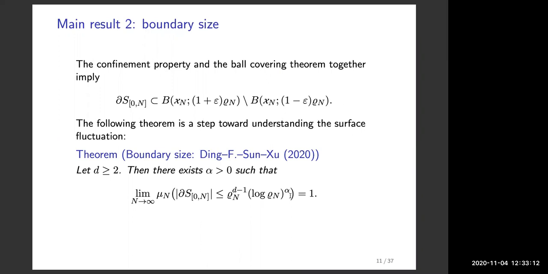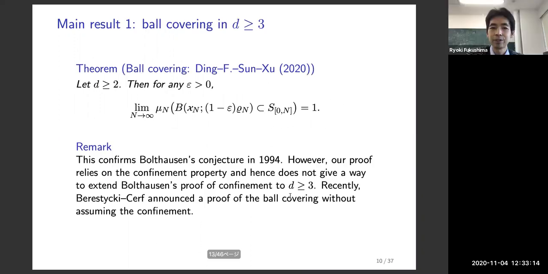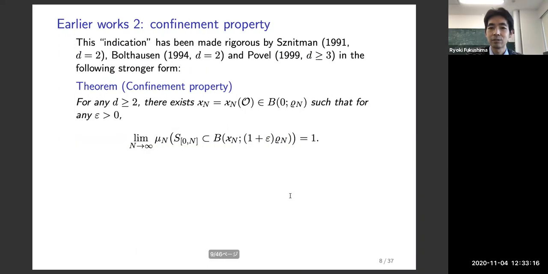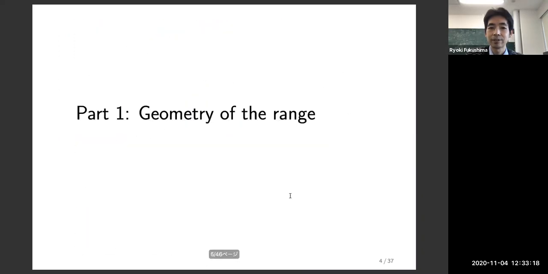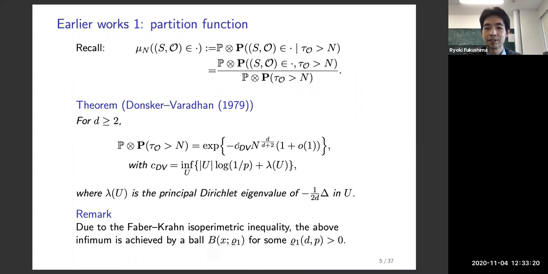But I can tell you. If you look at this Donsker Varadhan, what is expected is the following. There is a physicist paper which says that the leading order term is n to the d over d plus 2. And the second order term, by some non-rigorous field theoretic argument, someone derived that it should be negative, minus some constant, times n to the d minus 1 divided by d plus 2. So it's a surface order.